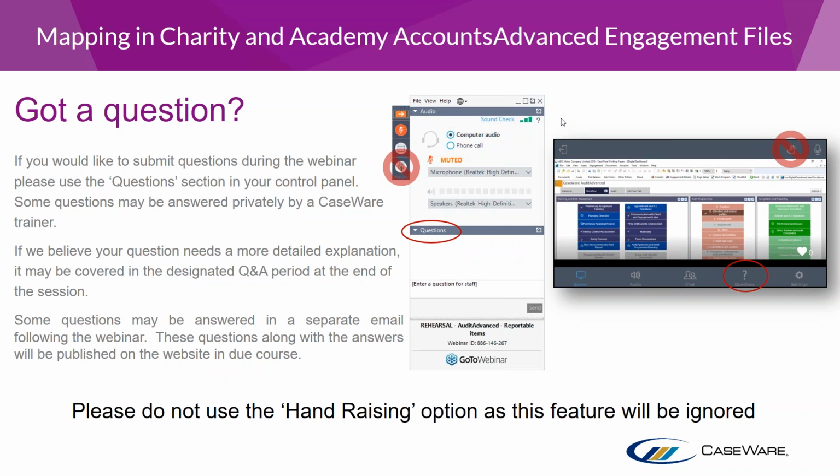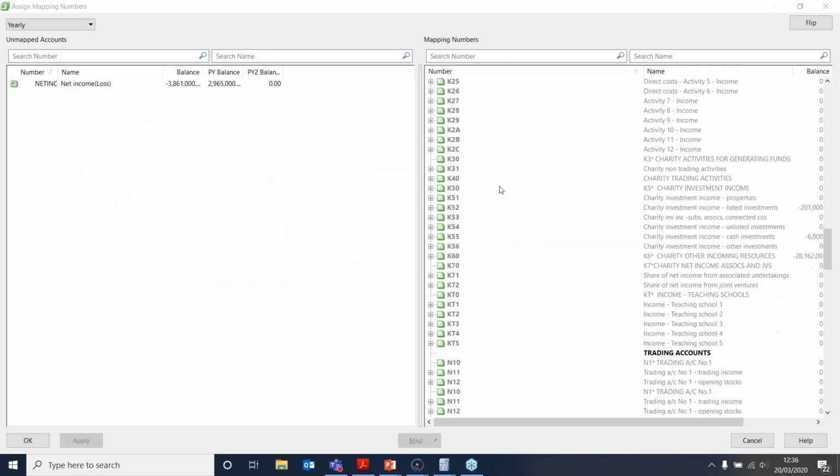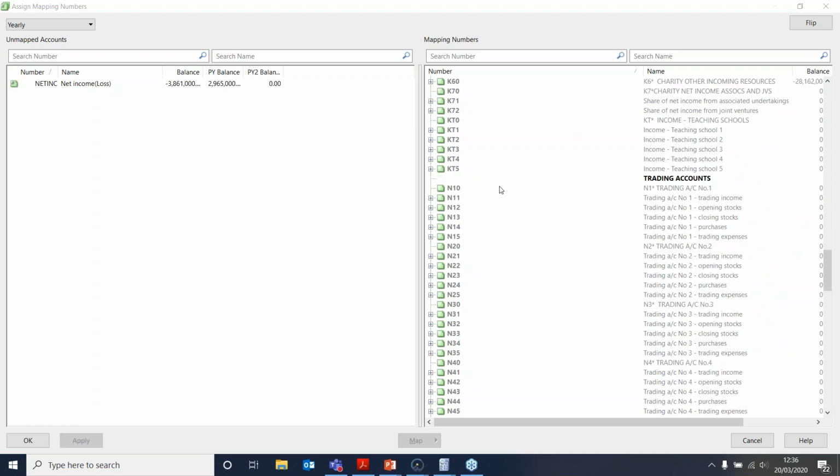And I've gone back into my charity Caseware file, so the Ashmore Trust, the one we've been focusing on. And as has been flagged up, you can see we do have the option to use these JMap numbers if your charity has any training activities. The hierarchy is slightly different, but similar in principle to the K and Y map numbers. If you look at the mapping number here in the my assigned mapping screen, you can see we have this mapping range here, N1 for training accounts number 1. If you have more than one, you can use N2 or N3 and so on, according to how many training accounts you have.